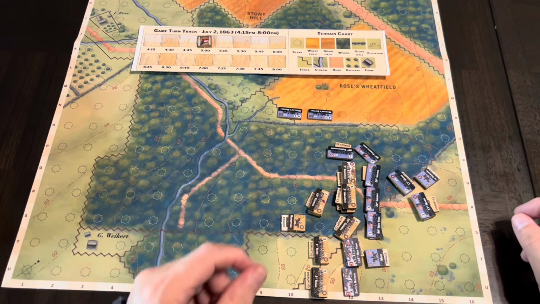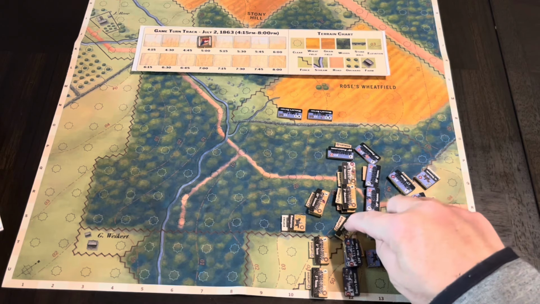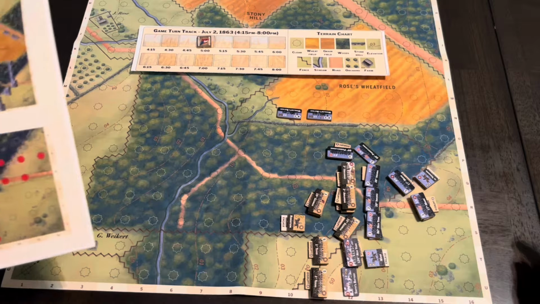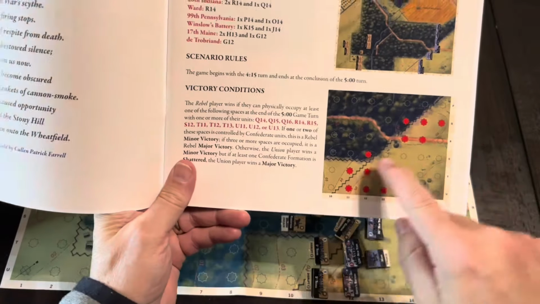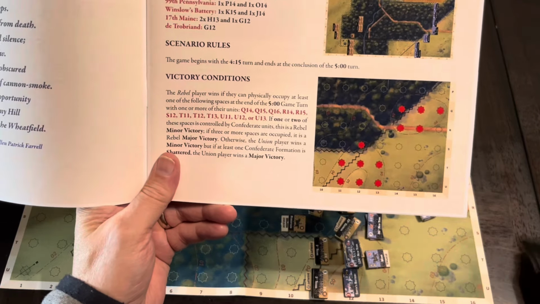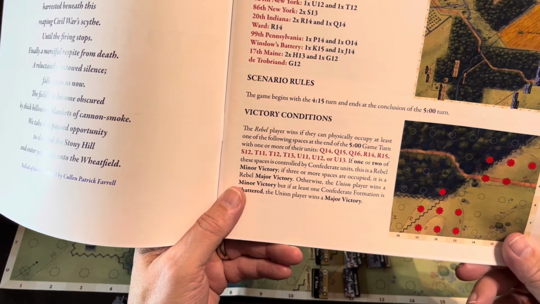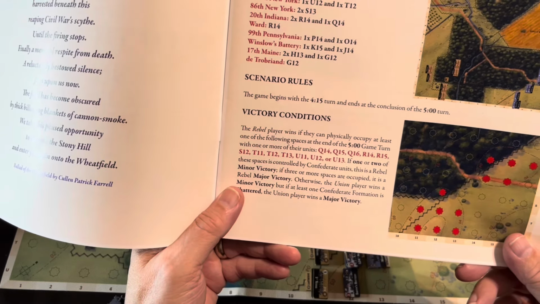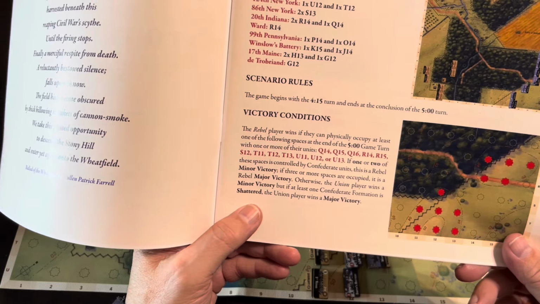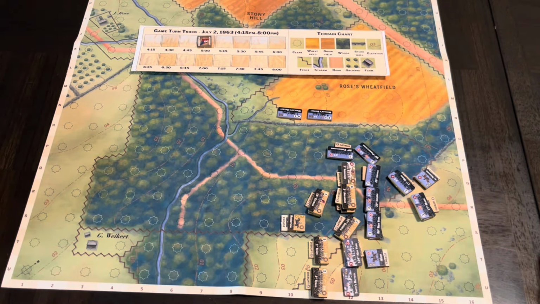Well, this turned out to be a Confederate major victory, because they occupied this space, and this space, and this space right here. So they got 3 spaces, and if you occupy 1 or 2, it's a minor victory. If you occupy 3 or more, it's a major victory. Otherwise, the Union wins. But if at least one Confederate formation is shattered, the Union player wins a major victory. So there you have it.